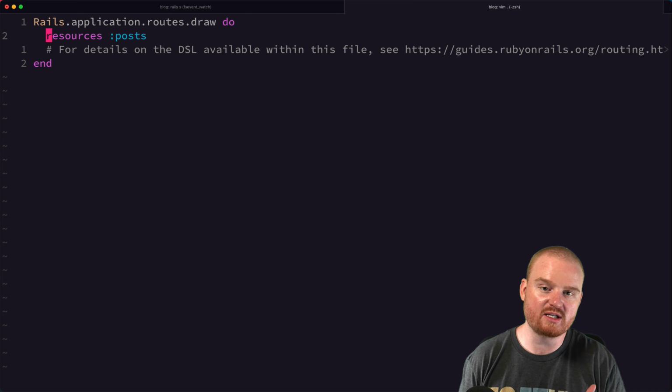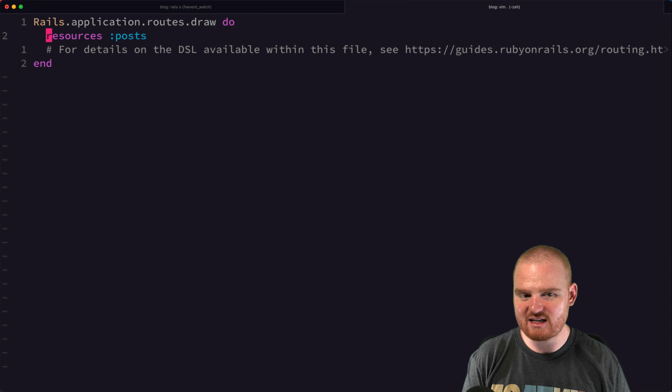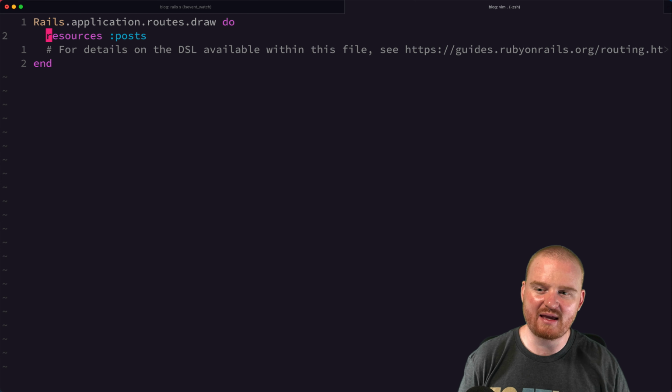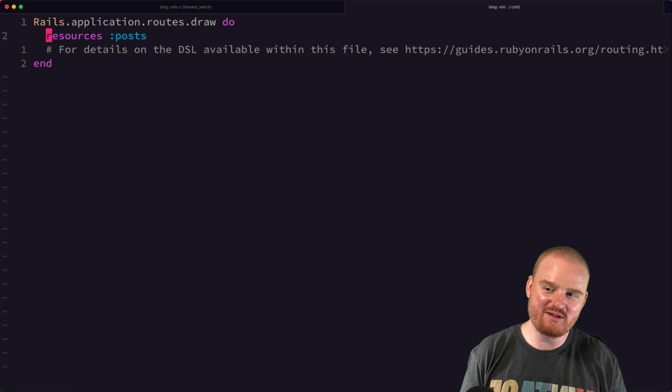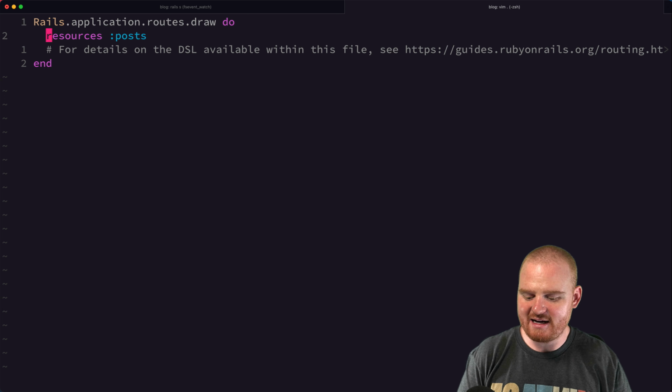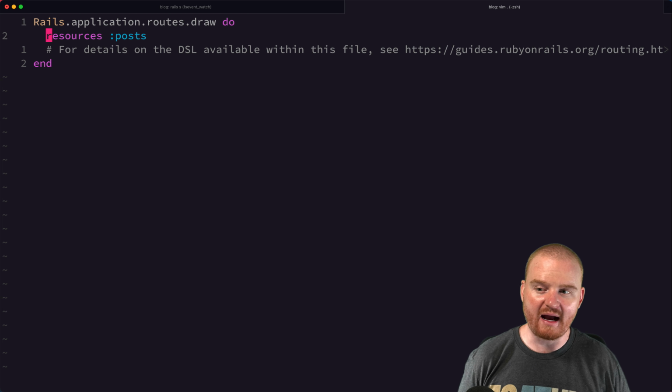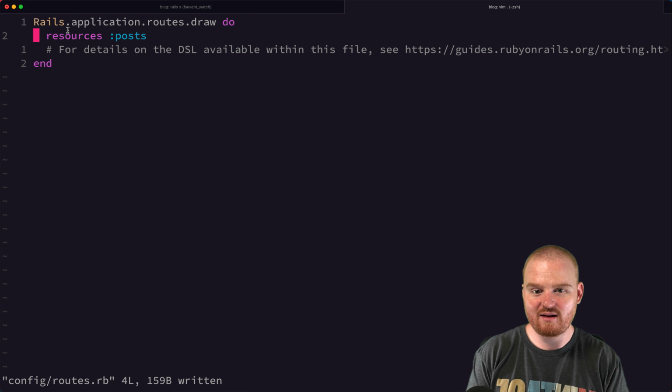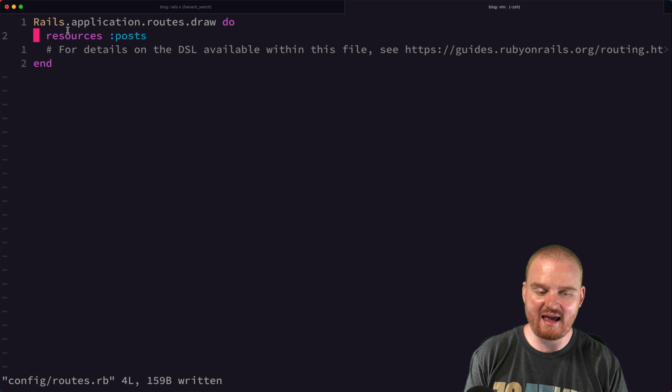When you say resources posts, you get the index route, and you get a number of other things that make it work with a collection of things. This is the most common. You're going to have resources comments and resources likes and resources users and resources whatever, just to build out all of your routes for your application. And so we've got resources posts. This is going to create 7 different mappings between routes, HTTP methods, and actions inside of a controller.